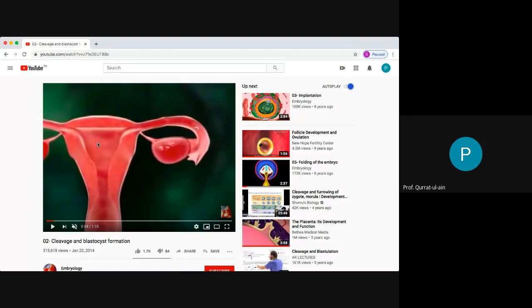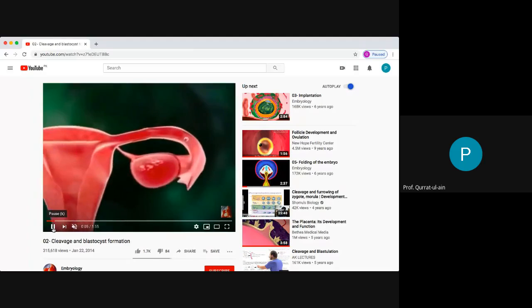This is the uterus here, the uterine cavity inside. This is the wall of the uterus, and the inner layer is this, the ovaries, and this is the uterine tube. And you can see this ovum here, and the ovum is now in the zygote stage. And now let's see what happens to this zygote.